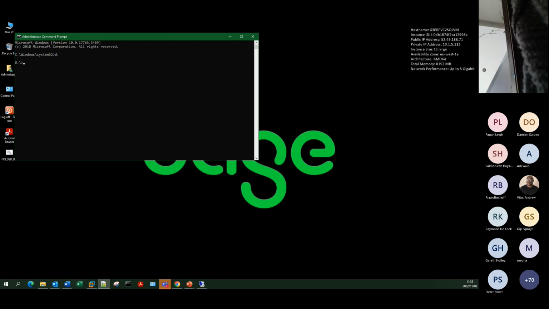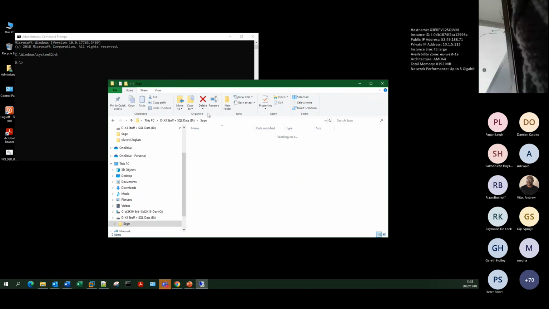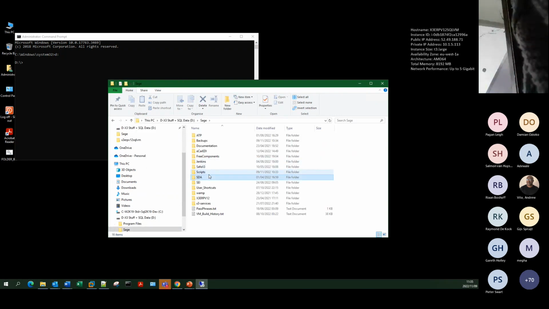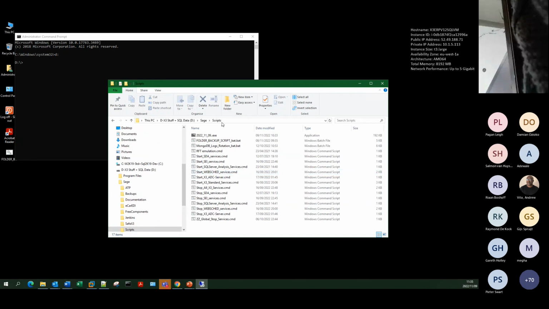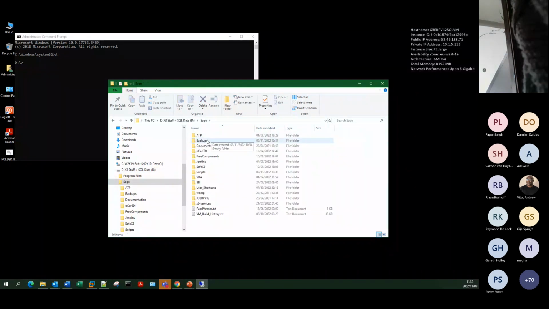I also want the path again to the scripts, so I'm going to copy that. Okay, scripts, got that. And then the backup directory we want, so it's this one, backups.